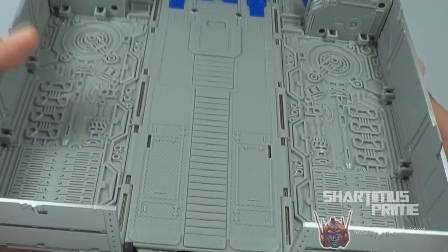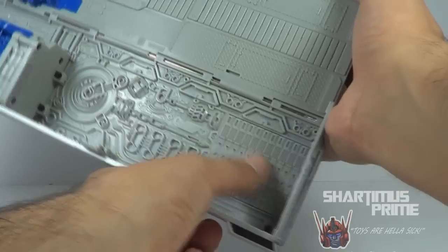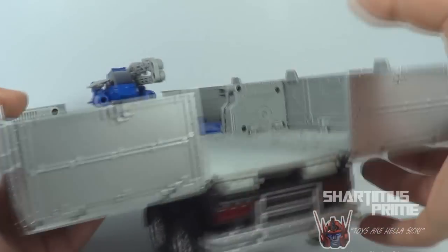And whoa, you got the trailer. Dude, Incline Designs did a crazy custom on this thing where he painted up details all over this thing. It's insane what he did here.